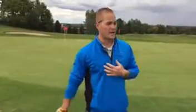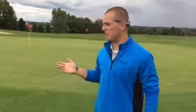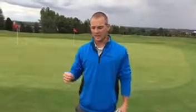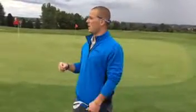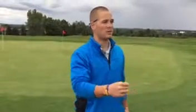A good drill I use to work on where I want the ball to land: I bought a little plastic kids' blue pool, fill it up with a little bit of water, stick it out about 10 or so feet from me, and I work and try to land the ball in the pool. That's really going to help you with the precision you need to land the ball where you want.